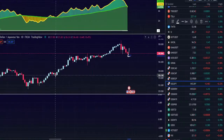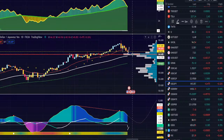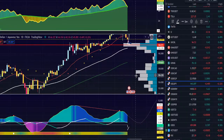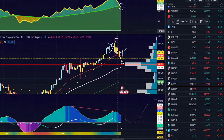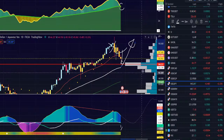Let me see the one chart here. Around 143, between 144 and 143. When you see the MA55 tested here, this is not for shorts. No, thank you. The MA55 in OBB is testing here. Usually the first test is a bounce. So here is like this. Not today. You will have to wait and be patient because the volatility here is very low. So you will have to wait.